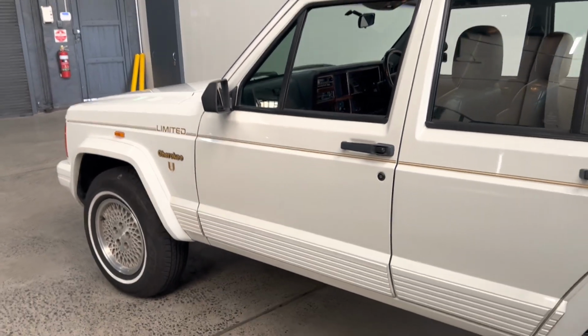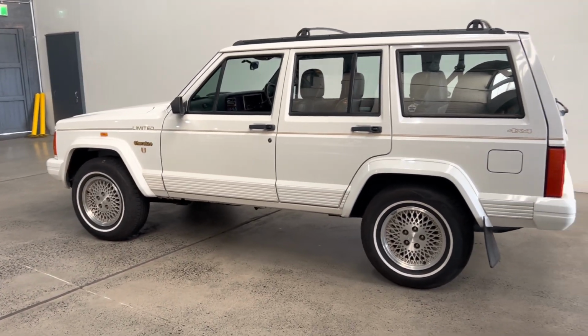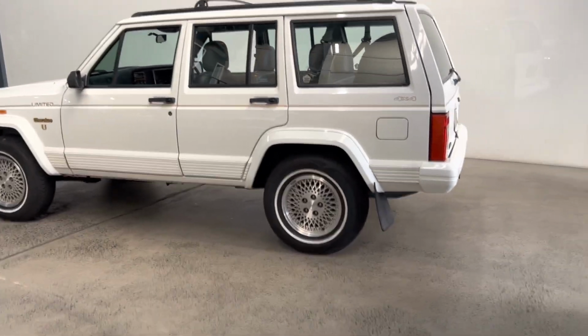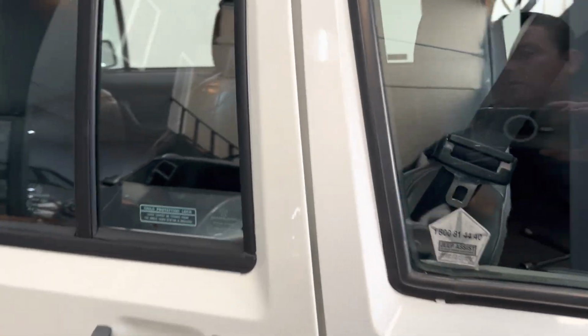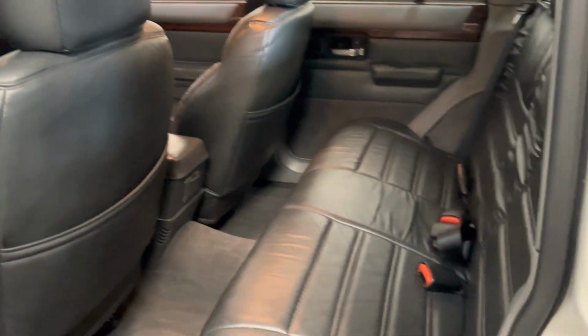And for a car which was released in the US in 1985, it looks pretty good. I mean, it certainly was ahead of its time. And I was always surprised that a car like this could be released in Australia in 1995, when essentially the model was 10 or 11 years old, and do so well, but it did.